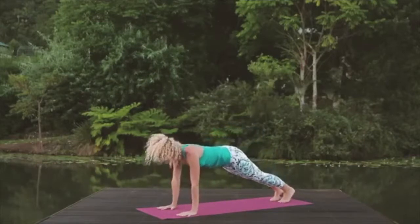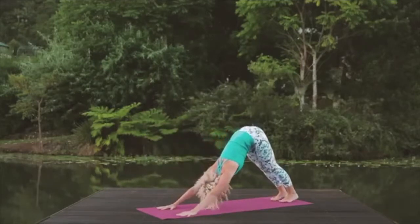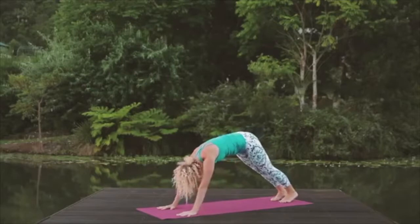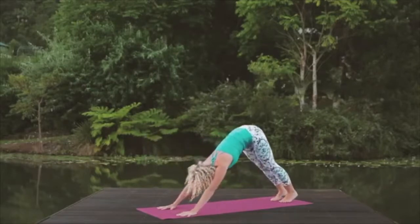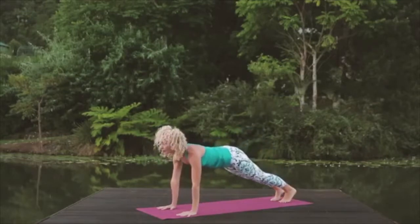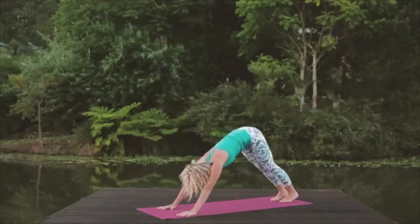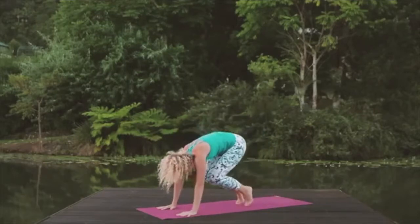Inhale with the breath, move forwards to plank. Exhale, downward dog. Inhale, plank. Exhale, down dog. Inhale, plank. Exhale, down dog. Bending into the knees, baby jumps to the top of the mat.